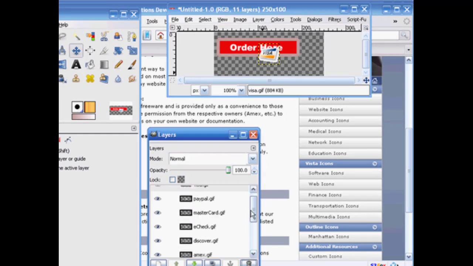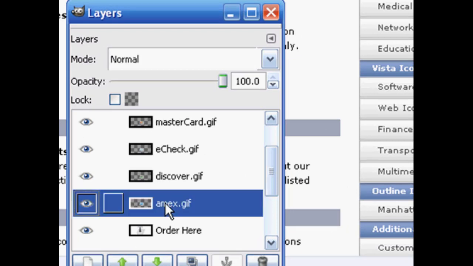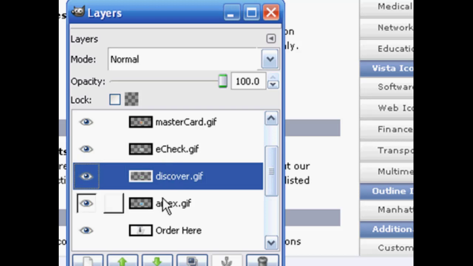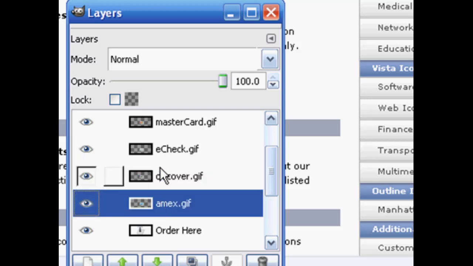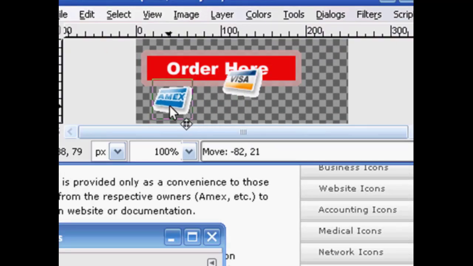There's our Amex. Just click on that, hold your Control key down. Okay, it's not letting me do that. Well, I learn something new every day. Anyway, as you click on them, make sure they're highlighted, and one at a time, just drag it over to the edge here.